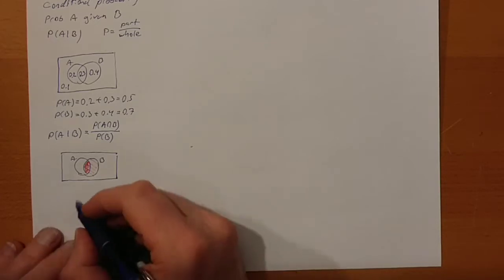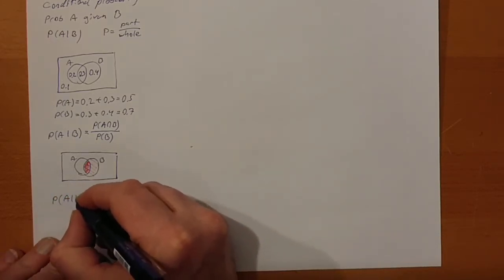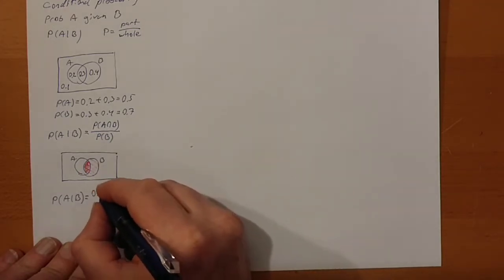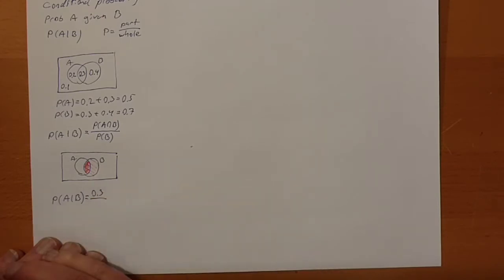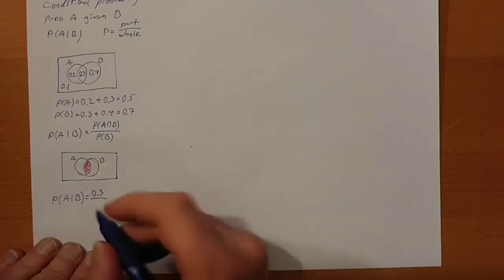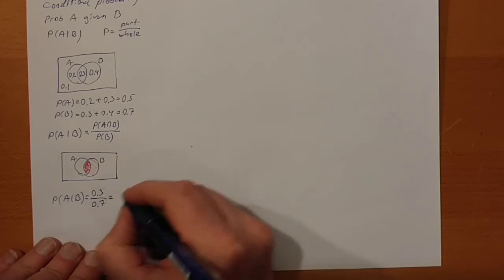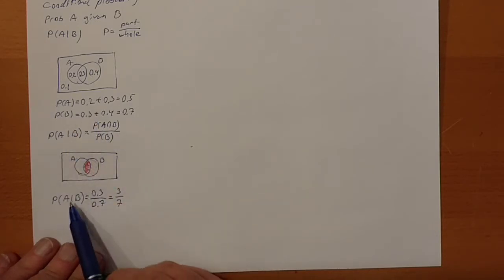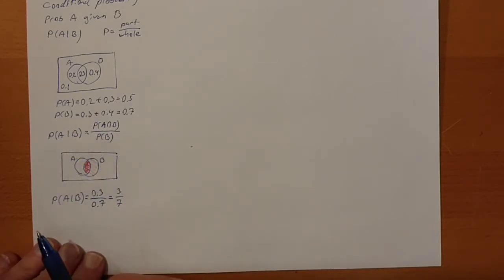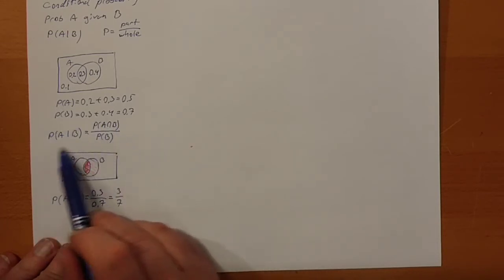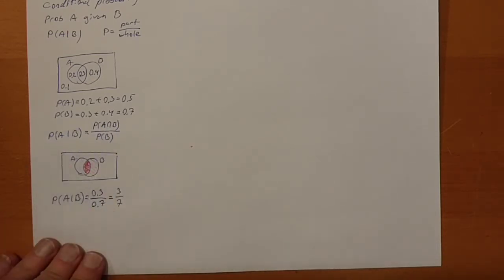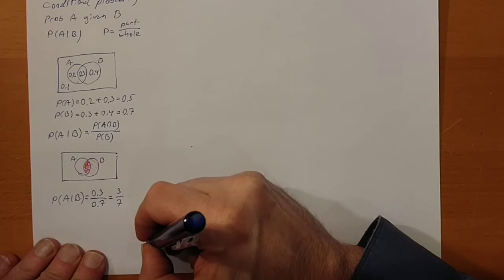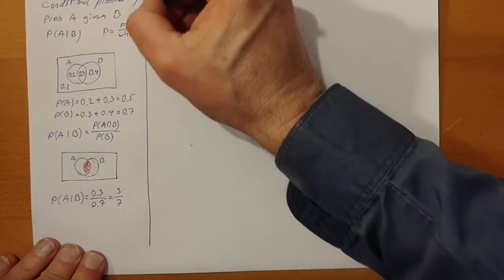So in this case, the probability for A to happen, given that B has happened, will be the intersection, which is 0.3, divided by the probability for B to happen, that was 0.7, so that will give us 3/7. So now we have calculated the probability for A to happen given that B has happened. And we have reasoned ourselves to this formula. And I think it's easy to use the formula if we understand the reason why it looks like it does. Okay, I hope this clarifies a bit or helps a bit.